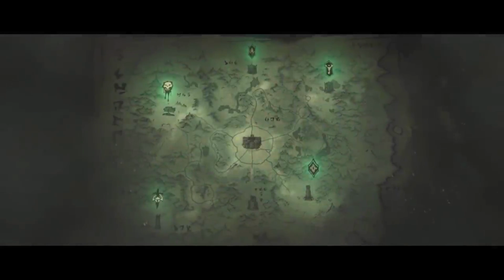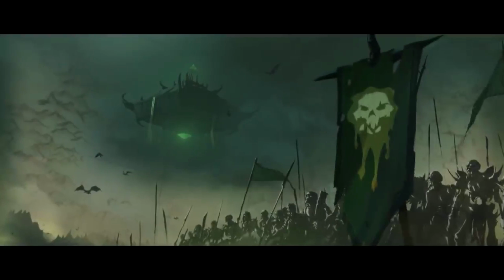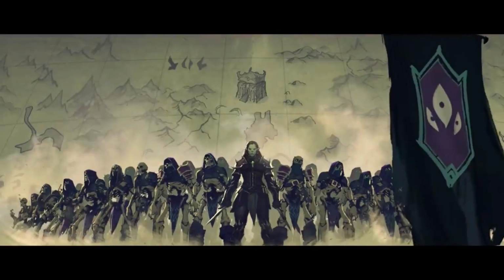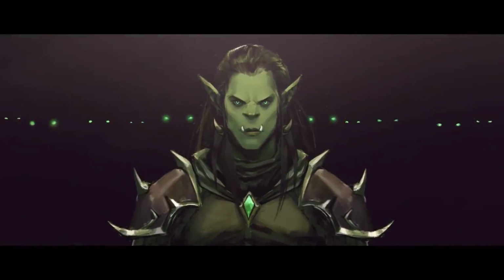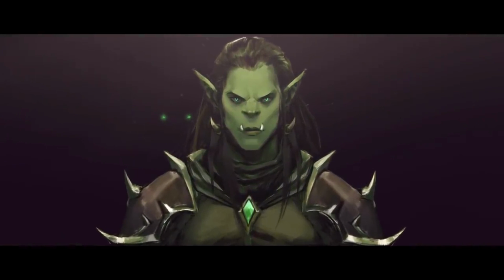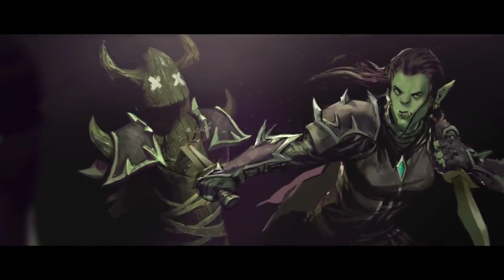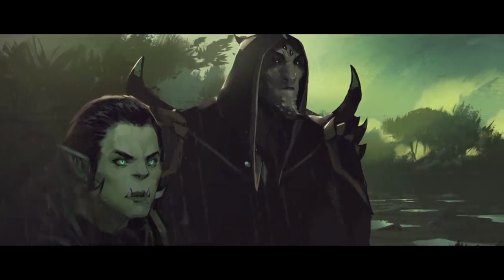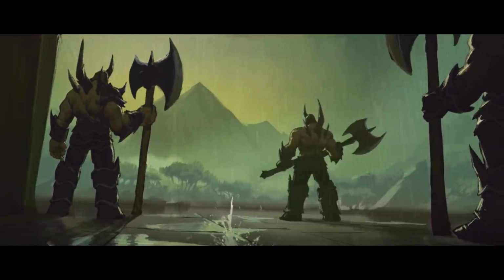But I think maybe having that type of deal will allow people to freely be like, okay, I want to use the Maldraxxus skills today, or I want to use the Night Fae skills, or I want to use this, or I want to use that, as opposed to locking people in. Realistically, do I think that's going to happen? Probably not. Obviously, in a perfect ideal world, it wouldn't make a difference because everything would be perfectly balanced, but we all know that that probably isn't going to be the case. But we'll have to see. I'm not going to be so bent out of shape if this doesn't happen, but it is something I am worried about that can potentially cause some problems.